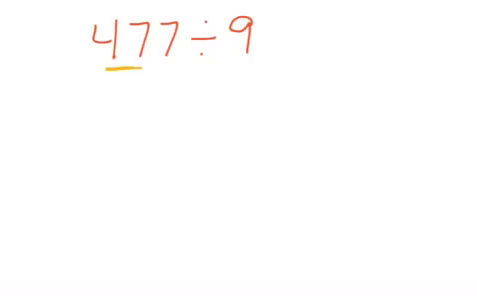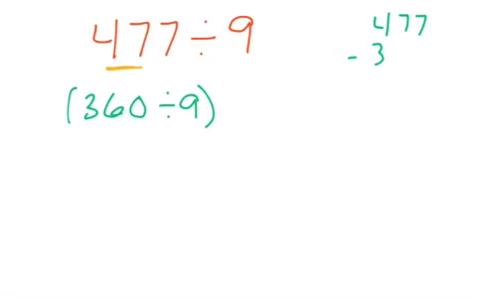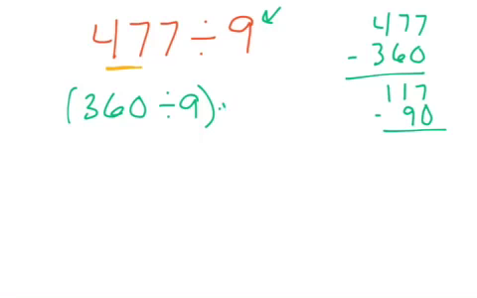You could start there. You could start with 360 divided by 9. Then over here you would have to subtract to see what you had left. Okay, and now you're left with 117, and that's a little strange. So you could think, okay, I'm looking at 9. 9 times 10, oh, that's an easy one. I know that's 90, so I'm going to do that next.